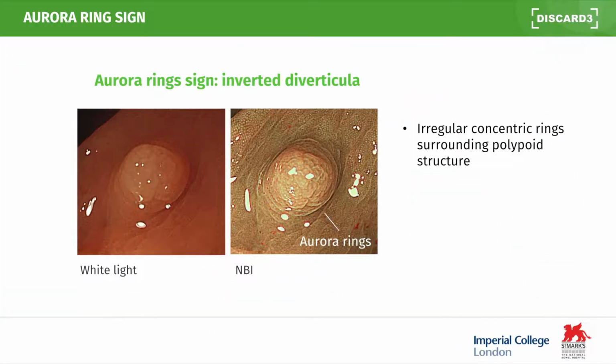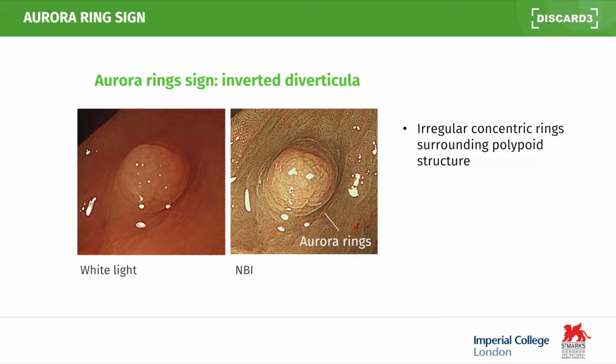So finally, let's look at type D errors. Optical diagnosis shows a serrated polyp, but histology shows other pathology which is not adenoma. What is happening here? So in type D error, what we found is that there are some scenarios where what is actually seen is an inverted diverticulum, and that can give the appearance of a polyp.